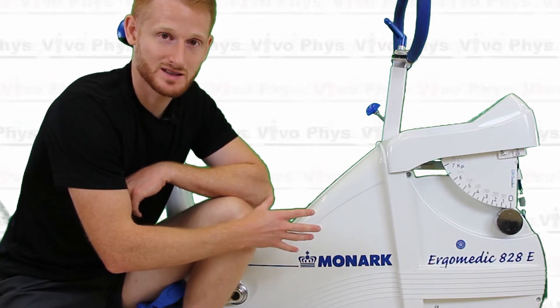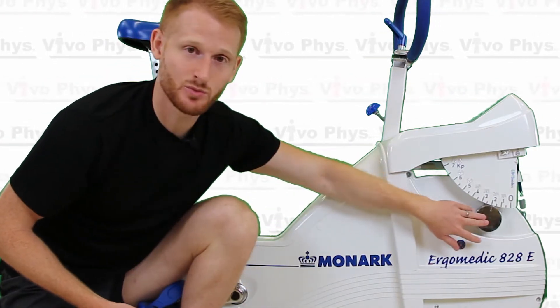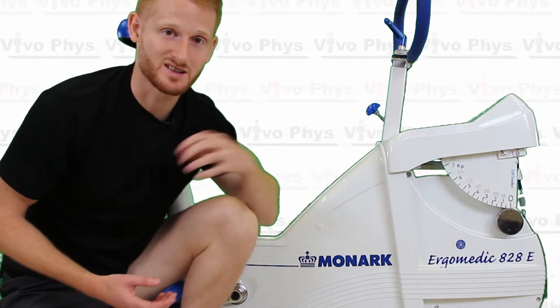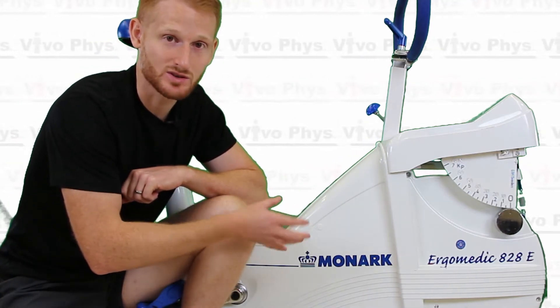This is very similar to a lot of the other versions of their exercise bikes out there. The ones that are going to be most different from this are the ones that aren't going to have this pendulum weight — the ones that are going to have a drop basket weight. As long as you have one with a pendulum weight, it's going to be pretty similar to this setup.